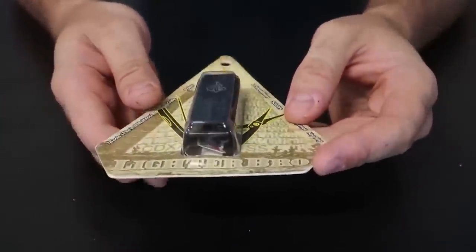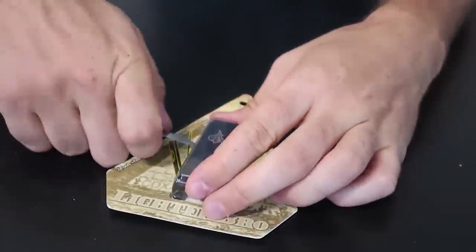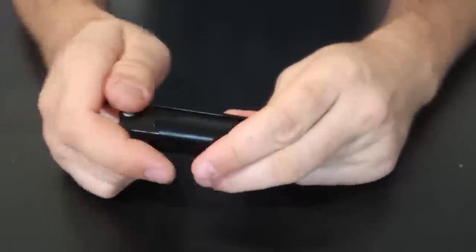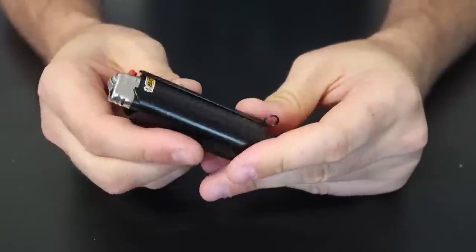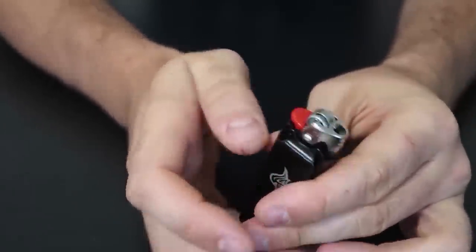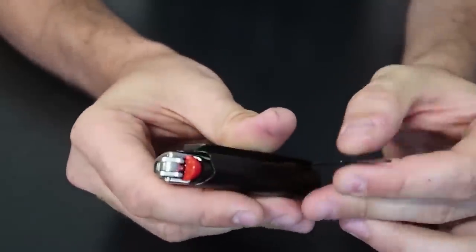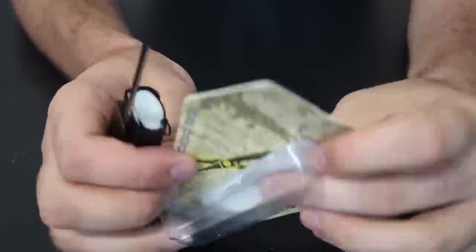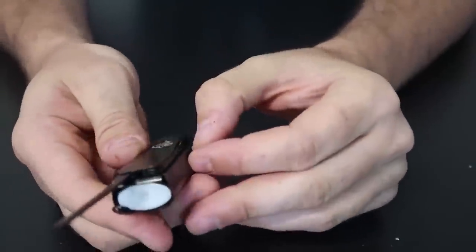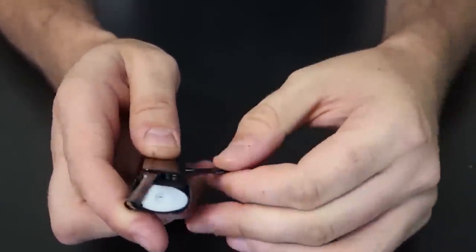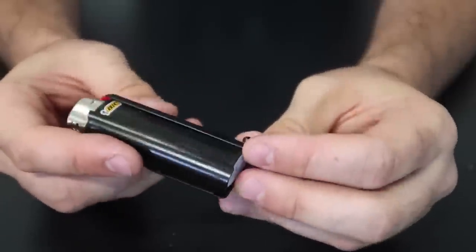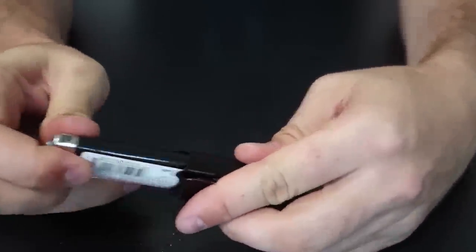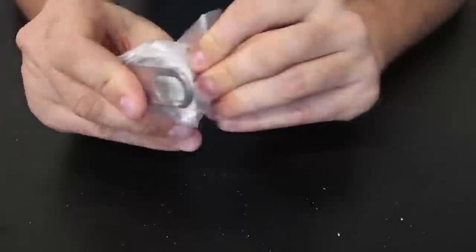And for the next big lighter gadget, we got here Lighter Bro. Let's open it up, see what it's all about. You got your big lighter and check this out, it is perfect fit. Boom. I really like this black big lighter so that way it matches together. Easy to light it, it's not in the way. But then if you need a knife, boom, you got yourself a knife. And then you can open packages like this. You know, super annoying to open packages like that all the time. And what else they got here? On this side, let's pop this open. Nice, you got yourself a little scissors. Definitely looks cool and makes your lighter a lot better. And if your lighter breaks, all you have to do is just take off the lighter and put a new one. That's it.